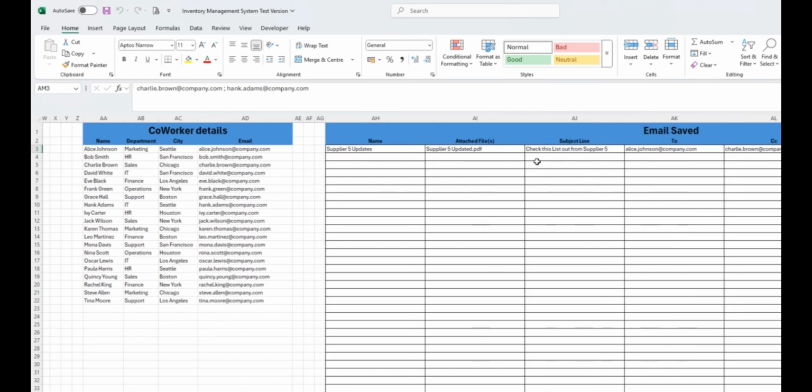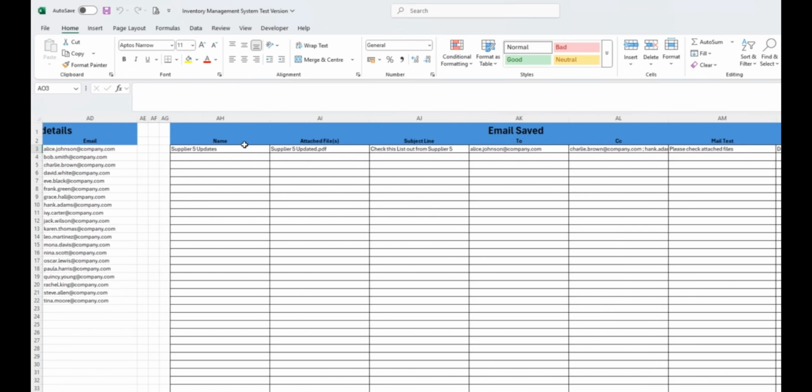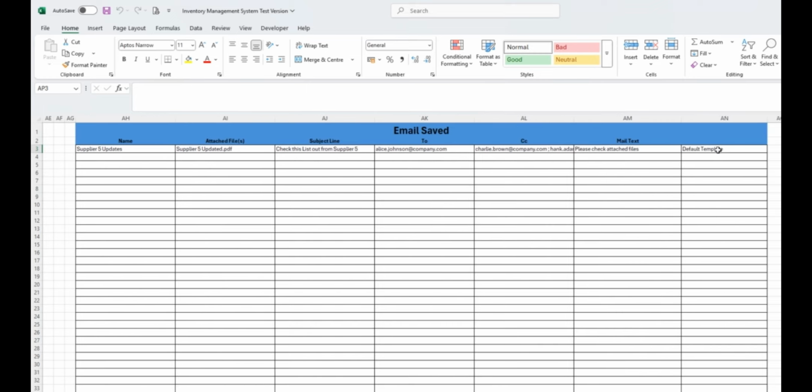And here is where we set up the default email system, the template. So in this column, if you have multiple email setups here, it will pick the email and open up by default if there's a default template here. So if you just empty this column, that's not an email setup.